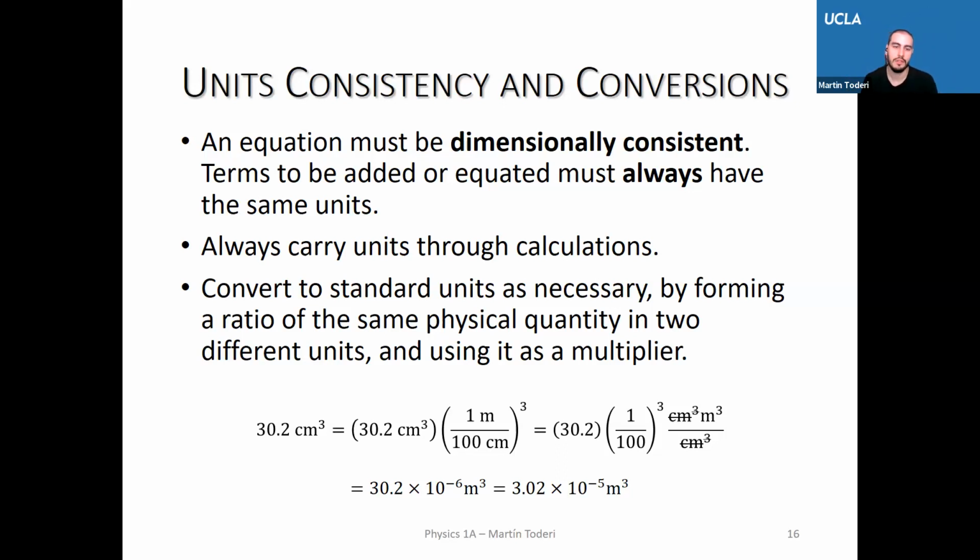So of course you can always change the units, right? Look at that example. We have 30.2 centimeter square, and we can calculate how many meters square that is, because of course those units are equivalent in terms of the quantity that we are measuring, right? It's just a difference of magnitude. In order to do that, it's useful to consider multiplying by 1. Basically, 1 meter is equivalent to 100 centimeters, right? Let's say we want to go from centimeters square to meter square. We need to get rid of that centimeter square and just keep this one here.